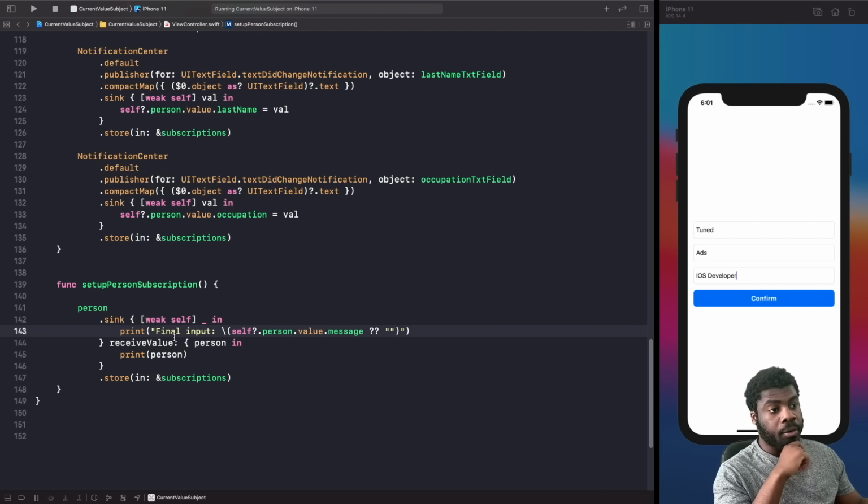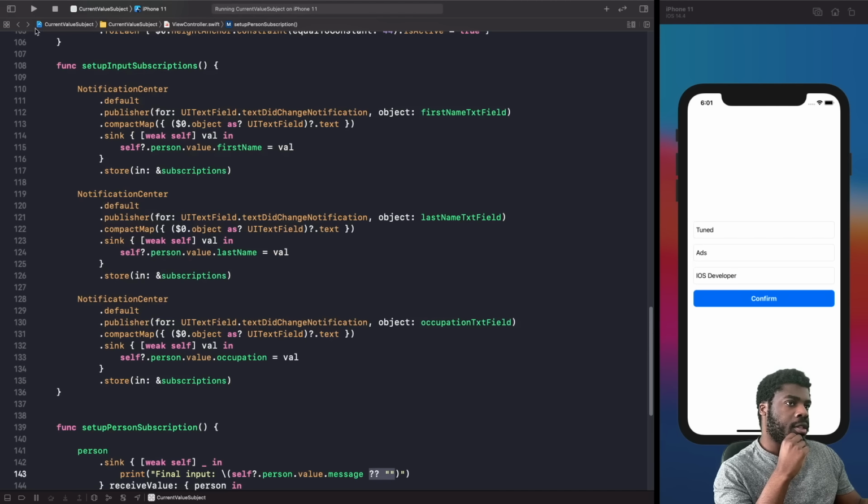All right, cool. So we're saying here that when we get completion and it's finished, we're going to say this was the final input, and we're going to get the message. Now, because this is optional, we have to give it a default value if it's ever nil, which could be an empty string. So I'm going to run this now.